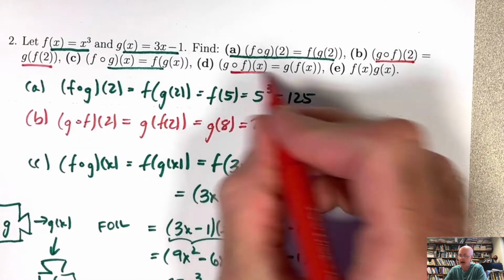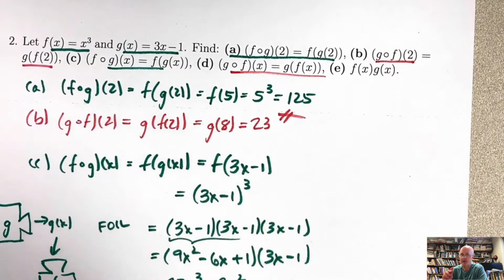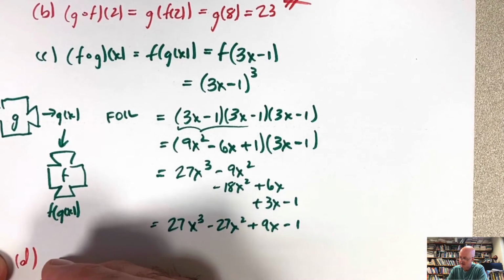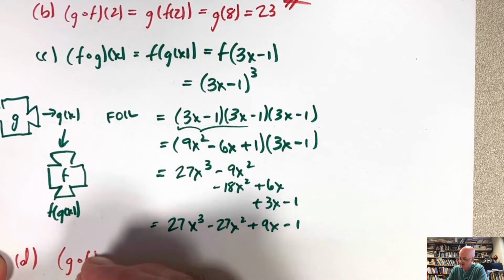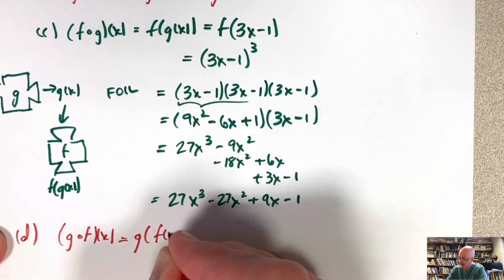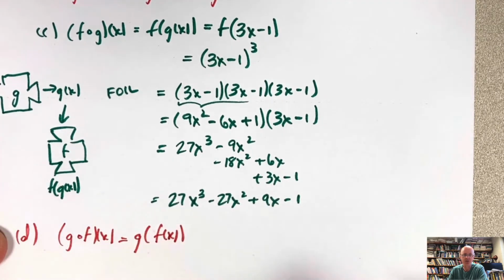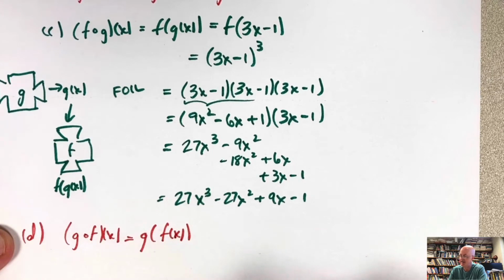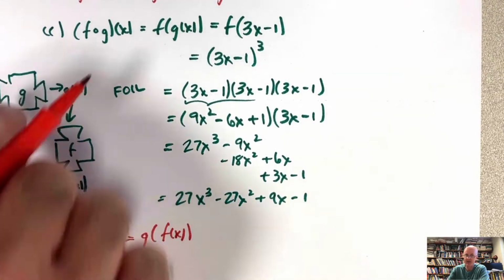Do the same kind of thing in the opposite order. This one is a little quicker. Okay. Do g compose f of x, which by definition is g of f of x. Now f of x is the inside function, gets done first, then g of x is the outside. I'd switch around the f and g machines.